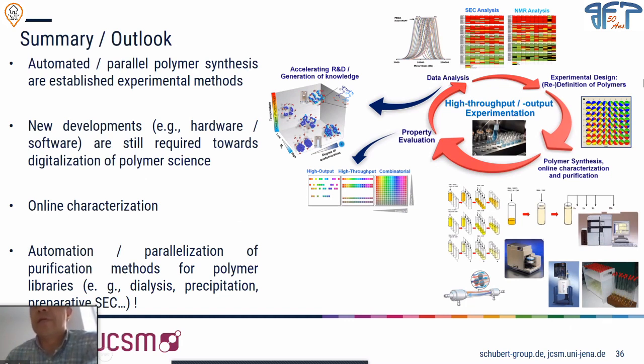So you start with experimental design. Okay, how many polymers you want to build up, which variations, which composition, or which combinations. Then you have a synthesizer, which is automated or parallel. Right? That's, let's say, at that point we have more or less everything under control. So we can make polymers in these kind of machines with reproducible results and at some point also precise. But then you come with the bottlenecks, no? And this is really the state of the art where we are now in this field.